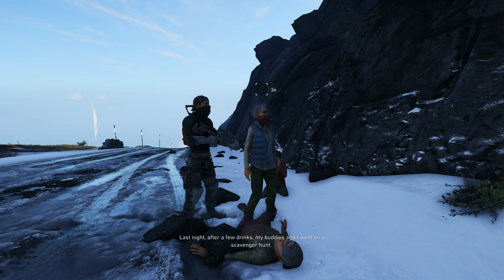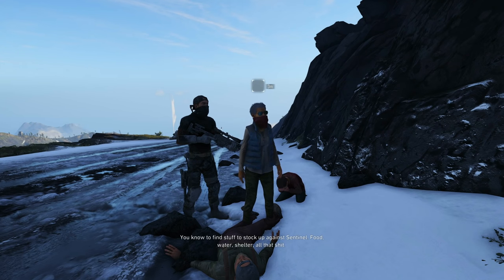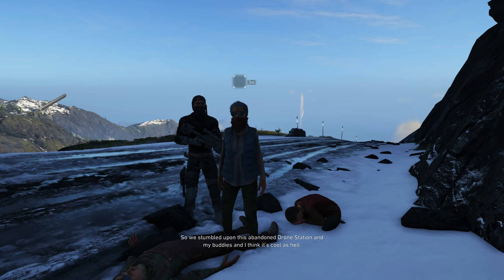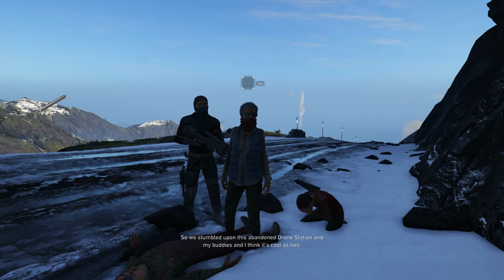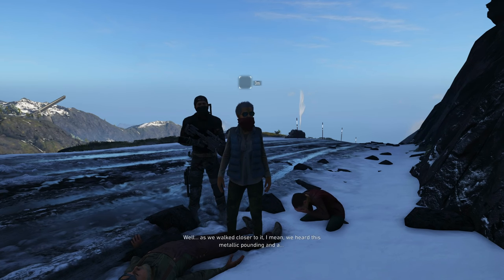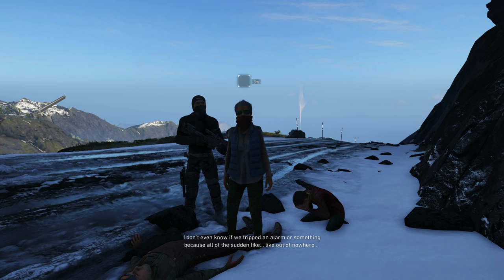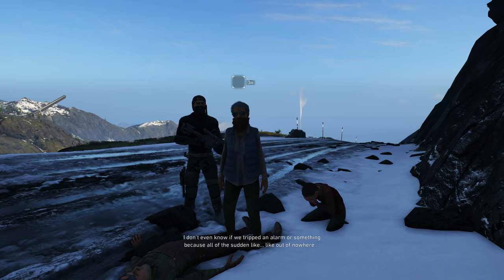Okay. Look at me when I'm talking. Last night, after a few drinks, my buddies and I went on a scavenger hunt. To find stuff to stock up against Sentinel. I mean, food, water, shelter, all that shit. And so we stumbled upon this abandoned drone station, and my buddies and I think it's cool as hell. You're talking about one I've just been to, right? Well, I mean, as we walked closer to it, we heard that metallic pounding and a muffled scream like somebody was hurt or something. I mean, hearing that a bunch of drones attacked some civilians. I don't know if we tripped an alarm or something, because all of a sudden, like out of nowhere, there was the sound of machine gun rain.